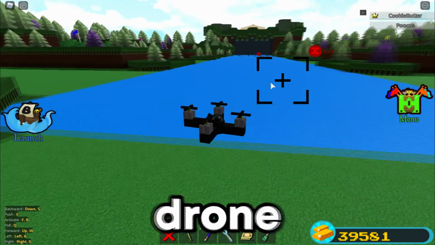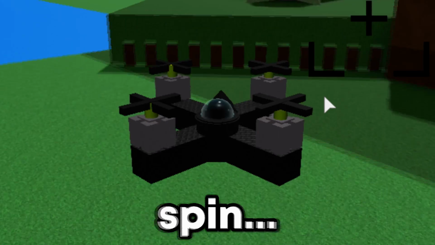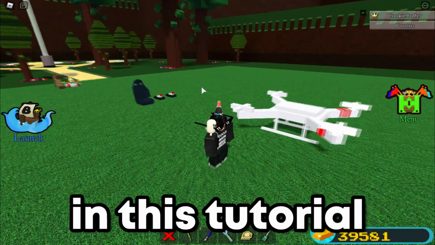This is a spy drone made 4 months ago. As you can see, the propellers do not spin. And when you try going over a platform, it just breaks. Now, this is the drone that you're going to be learning in this tutorial.